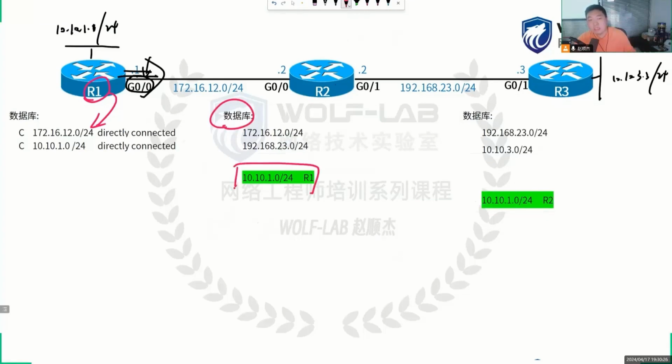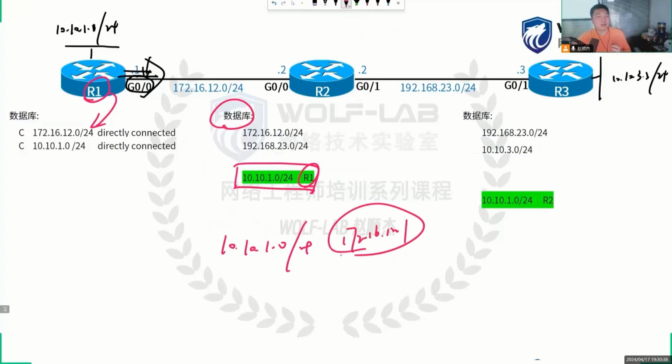1.1.0/24. Then we can calculate the database entry, turn it into a route, and submit it to the routing table. Then in R2's routing table there will be 10.1.1.0/24. R1 told me, the next hop is who? 172.16.12.1, he told me. He has the network segment. So when I want to access 10.1.1.0, I just go back to him.